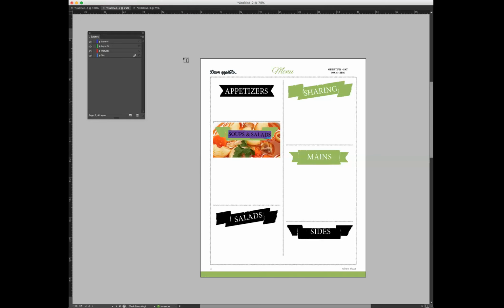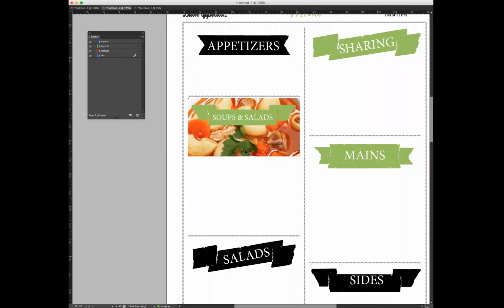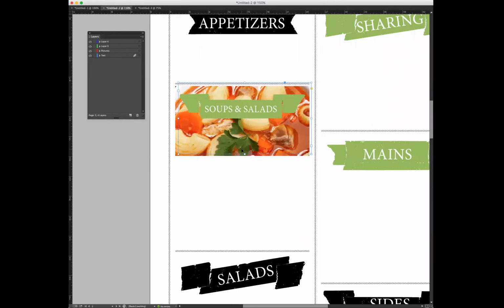Okay, a little bit smaller. Here we go. And with the text being a little smaller, I probably will want to make the banner a little bit narrower. You can adjust as you get there, but I'll zoom in on this section so that we know, okay, we're in the soup and salad part.